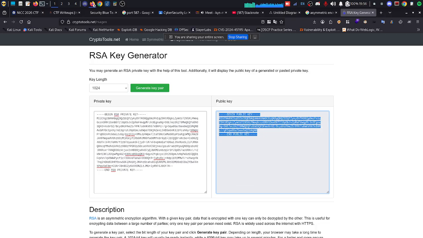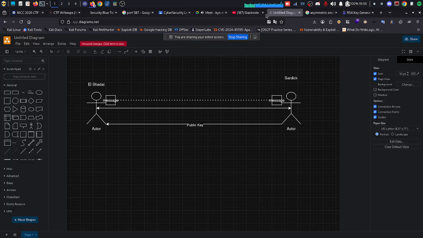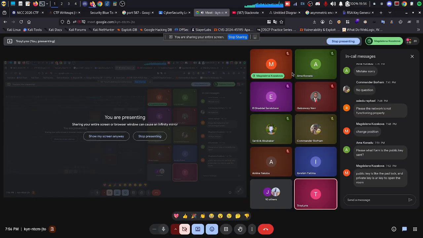Is this a symmetric encryption? Yeah, asymmetric encryption.